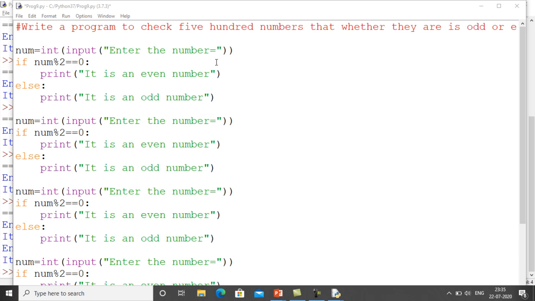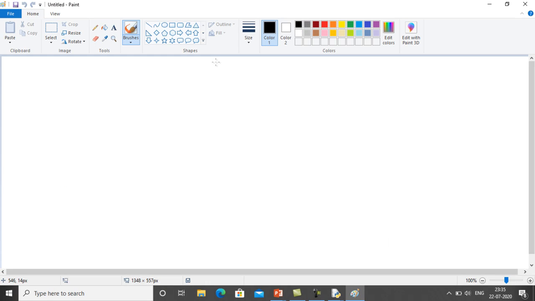Up till now you understand that we have to run the same code multiple times, so obviously we can copy and paste that code. But if the number of times is very large, then there is a problem for us.